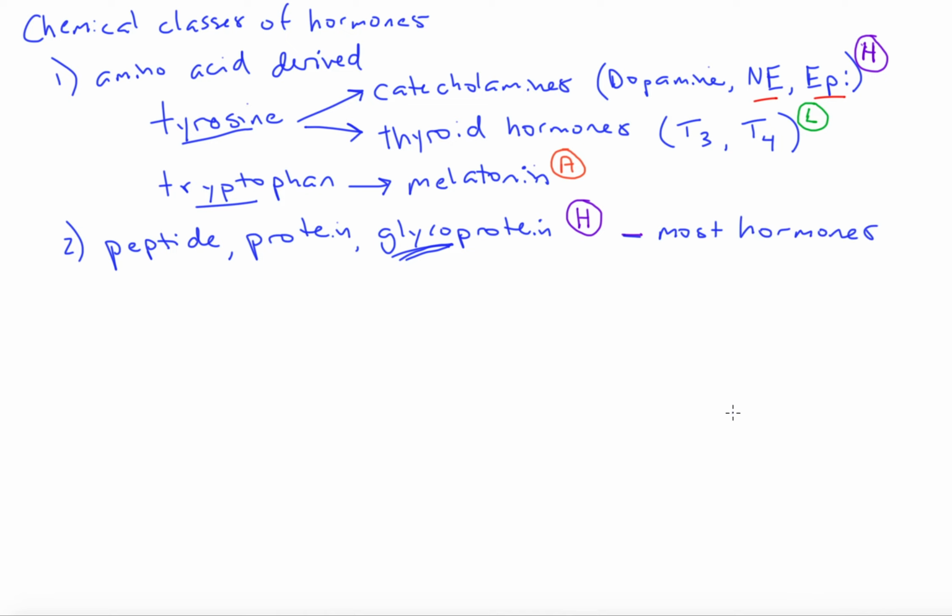And this actually makes things a bit easier because what we're going to have you require to know and use later on is whether a particular group of hormones is hydrophilic or lipophilic, and therefore how it can affect cell function. And again, we'll get to that. But if we remember certain groups, then we remember all the others are going to fall into this peptide, protein, glycoprotein group. I'll relate that when I get the last group out here. And that last group is the lipid derived.